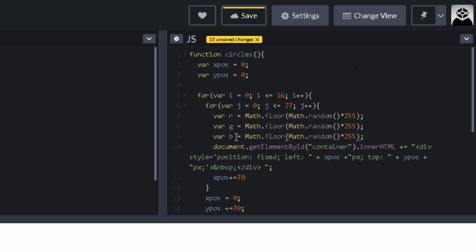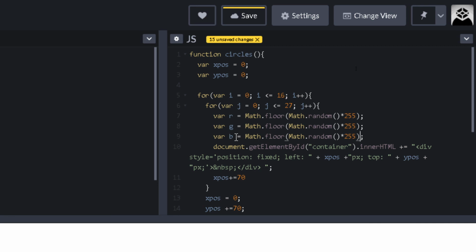Now, math.random gives me essentially a random number between 0 and 1 in JavaScript. Then I'm going to multiply that random number by 255. So the highest number I can get is 255.